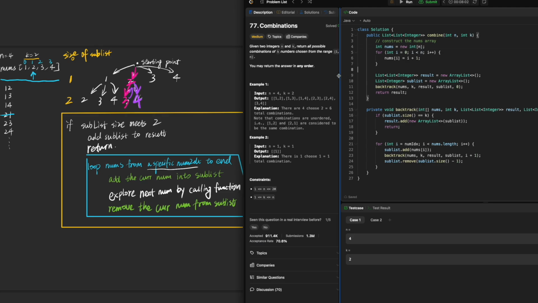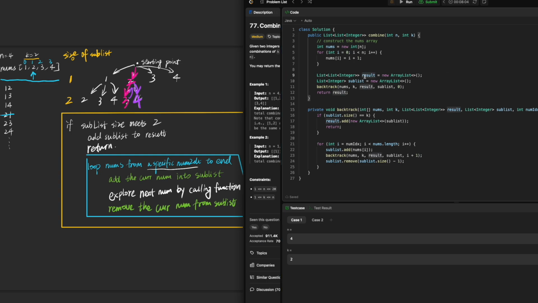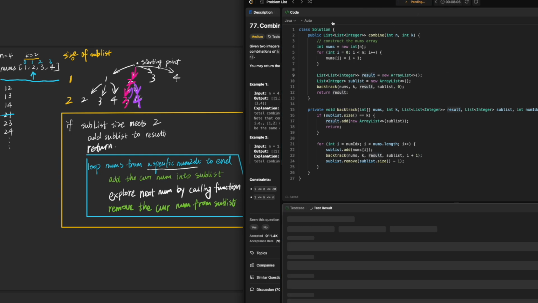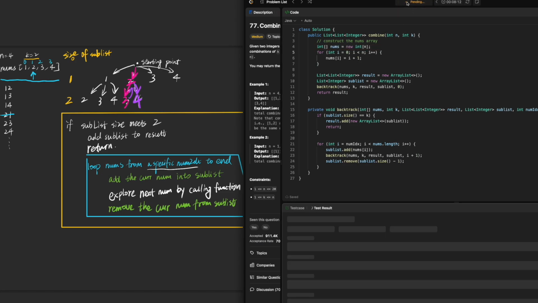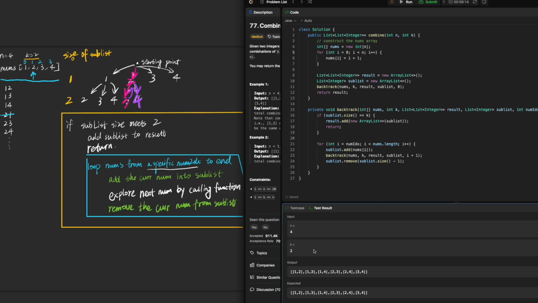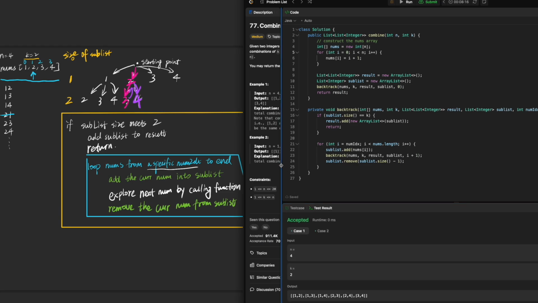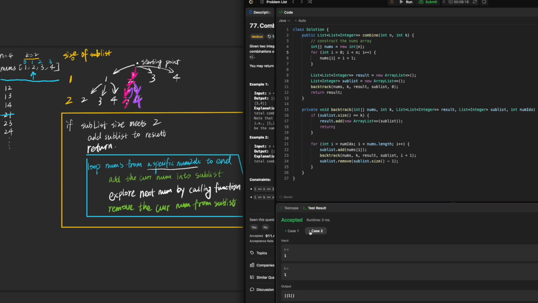So this is how we start to construct it. Now let's take a look. Okay, we initialize our array, and now the test cases pass. Looks good. We can submit it.